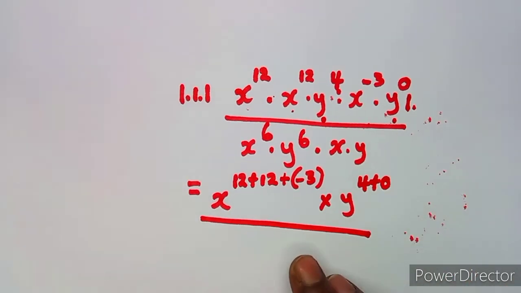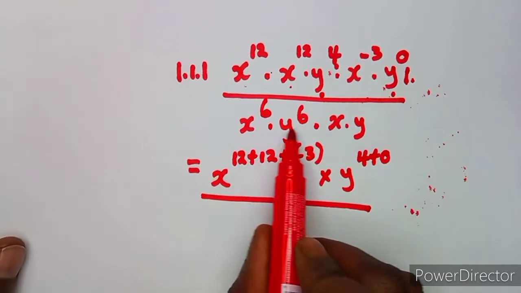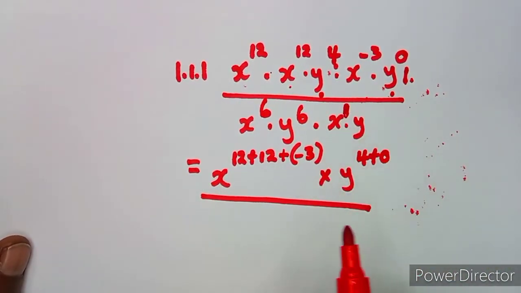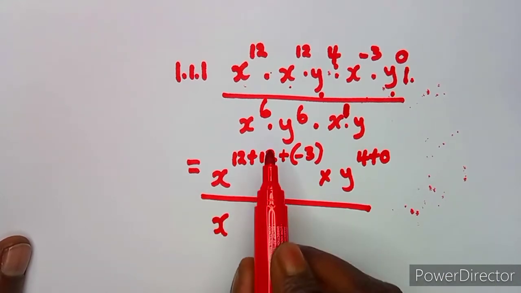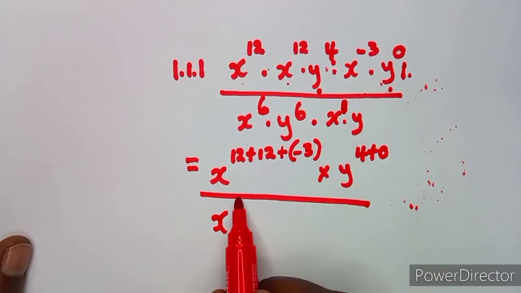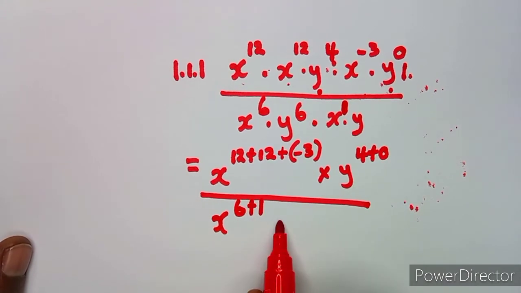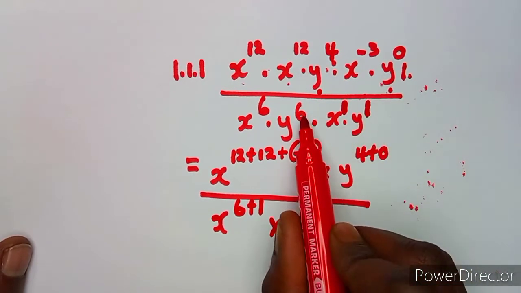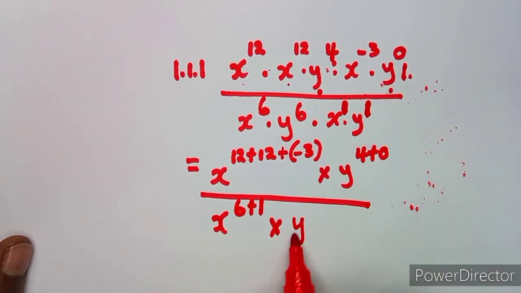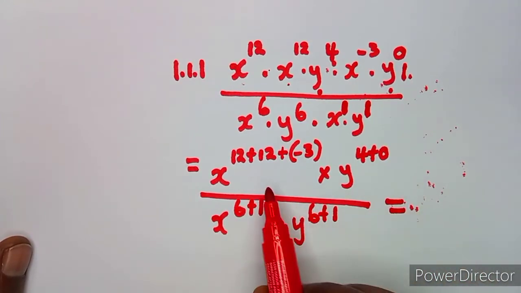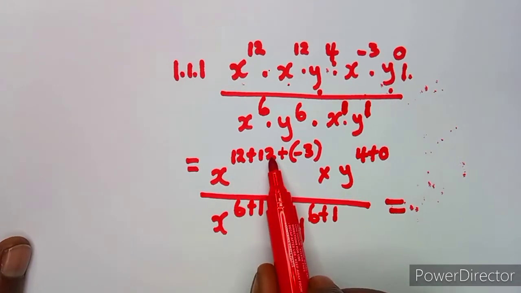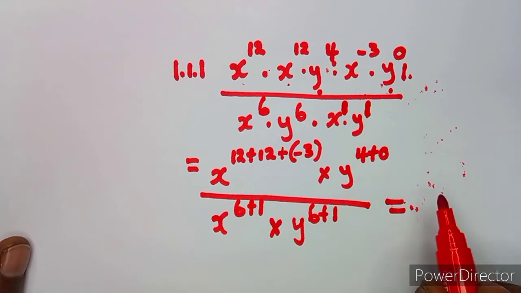We have the same thing here. We are multiplying, so you add exponents. This is the same as to the exponent of 1, so it's x to the exponent of 6 plus 1, and y is the same here, to the exponent of 1, so you add 6 and 1. All right, so what are we going to have at the end? If we add everything, this is going to give us 21, because you're going to obtain 24 minus 3, which is 21.